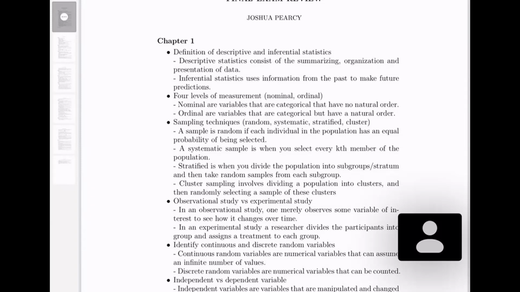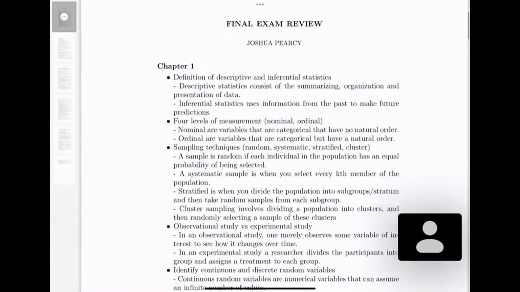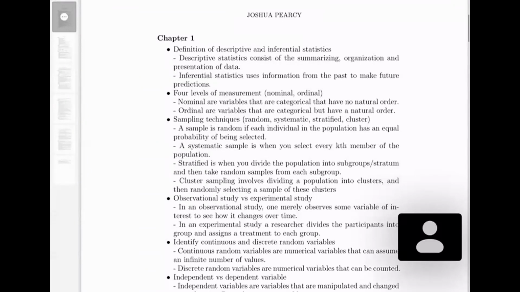So how do we do that? That was all that chapters 1 through 5 was, descriptive statistics. Then in the remaining of the course, we talked about inferential statistics. So that was using information from the past to make future predictions. So we created confidence intervals for different parameters like we had in chapter 7. And we did hypothesis testing on different parameters in chapters 8, 9, and 10. So know those two.